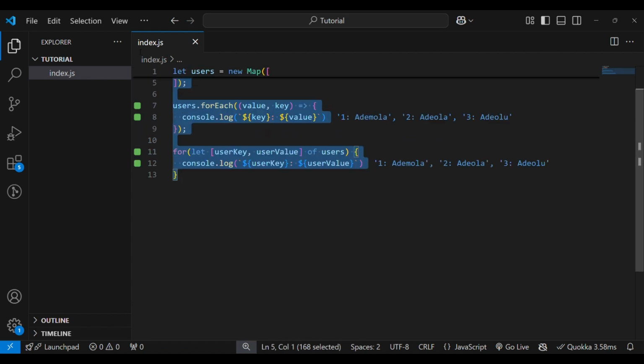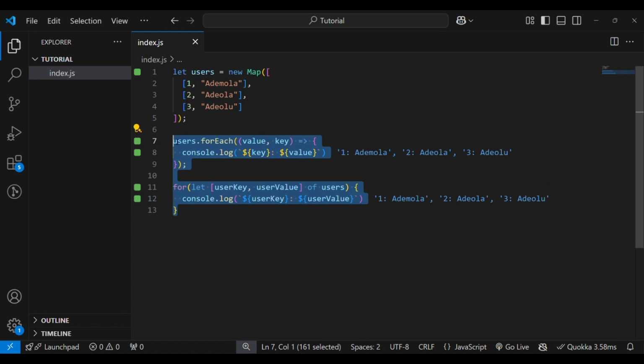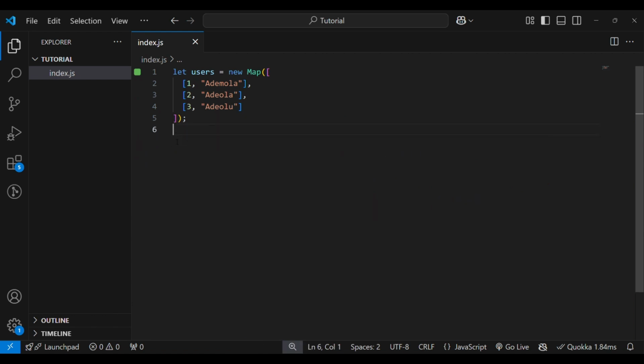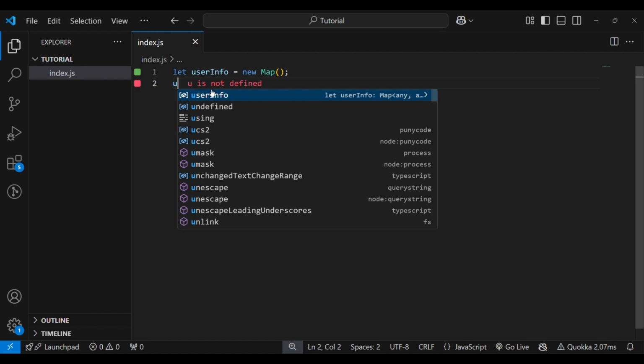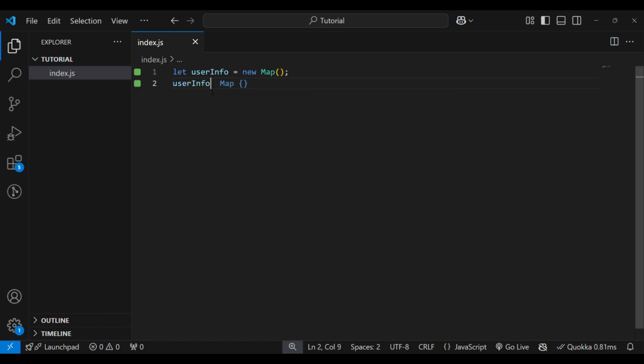So I'll just remove this, so we have the map. What I'll just do here is call this userInfo. Then I want to do userInfo dot set.